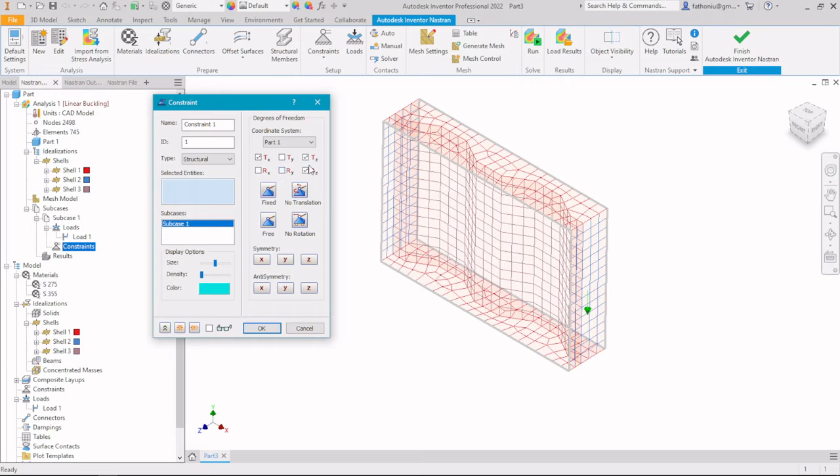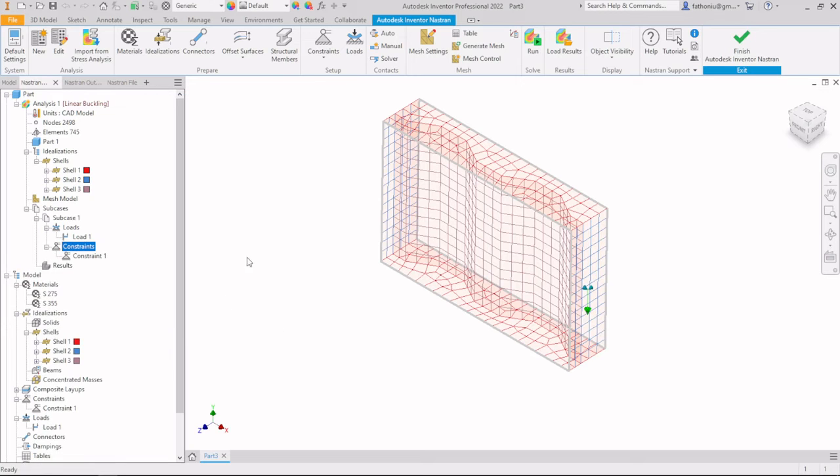So all the rotation is allowed, and then the entity here. You can change this, or let's say you free the translation about z. Then because of the eccentricity, it will rotate laterally. There is a torsional effect that will occur.